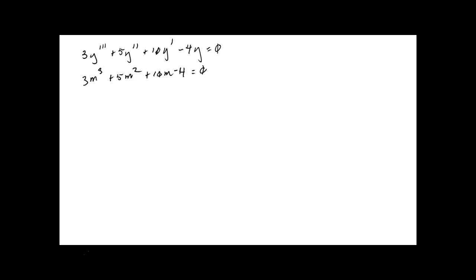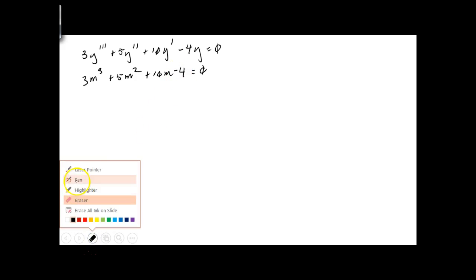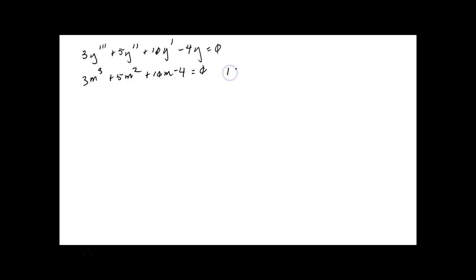Now, time out first. I always check and make sure I can't divide out anything. 3, 5, no, they're both prime numbers, no common factors, so it doesn't matter what the 10 and the 4 are. Nothing to divide out. So, Descartes' rule of signs tells us 1 positive real root. Okay? So 1 positive, I'm abbreviating like crazy, real root.